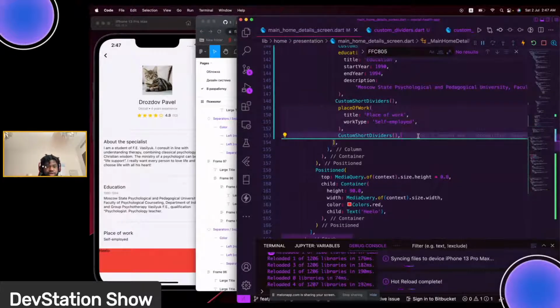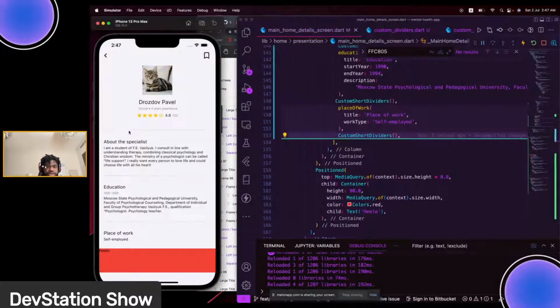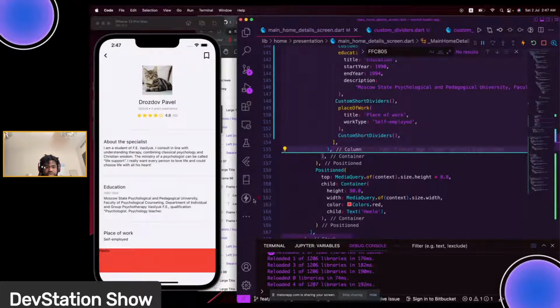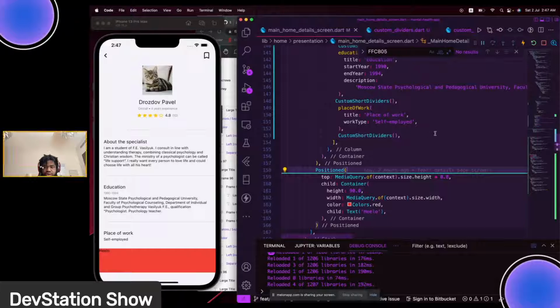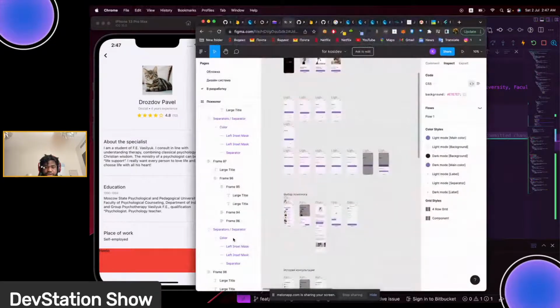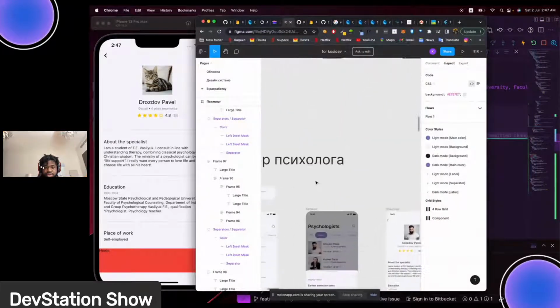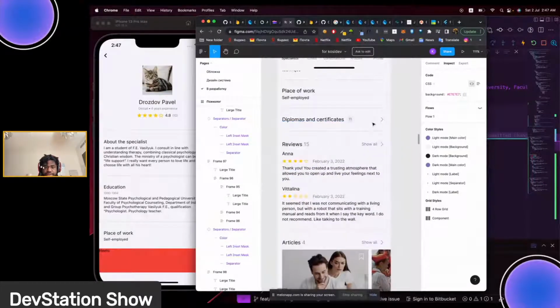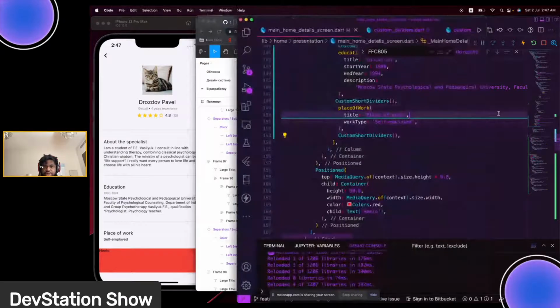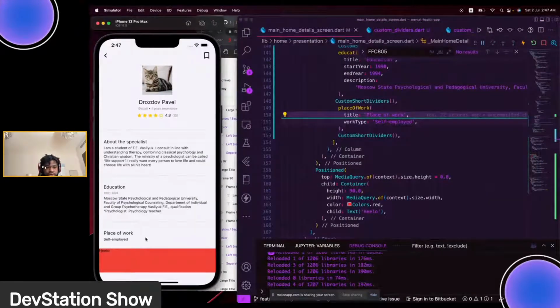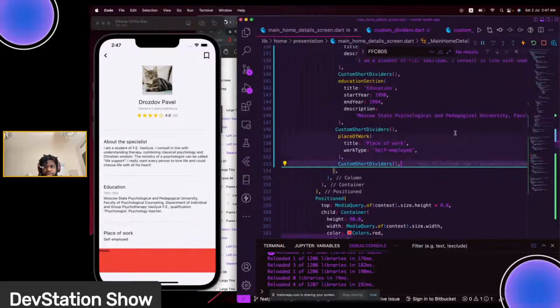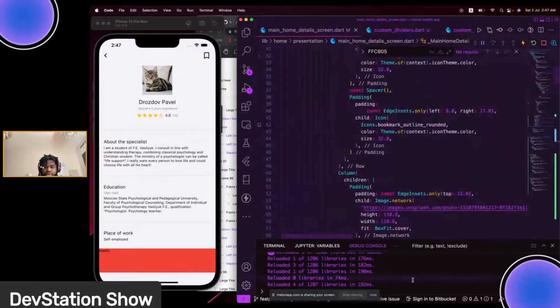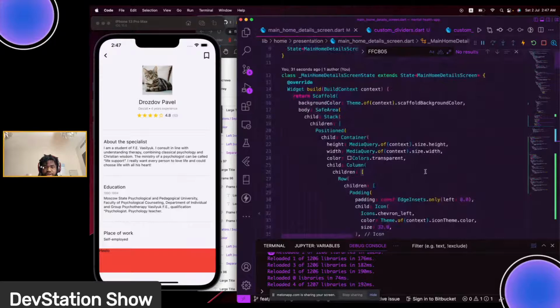So you save this. As you can see now, there's no more changes. It's still there, so we didn't break anything. And the next one would be to add this right here, the part we are building. We're trying to do this diplomas and certificate section, and right now you see we could not see anything. So let's add a scrollable widget somewhere here, so I can scroll this stack widget.